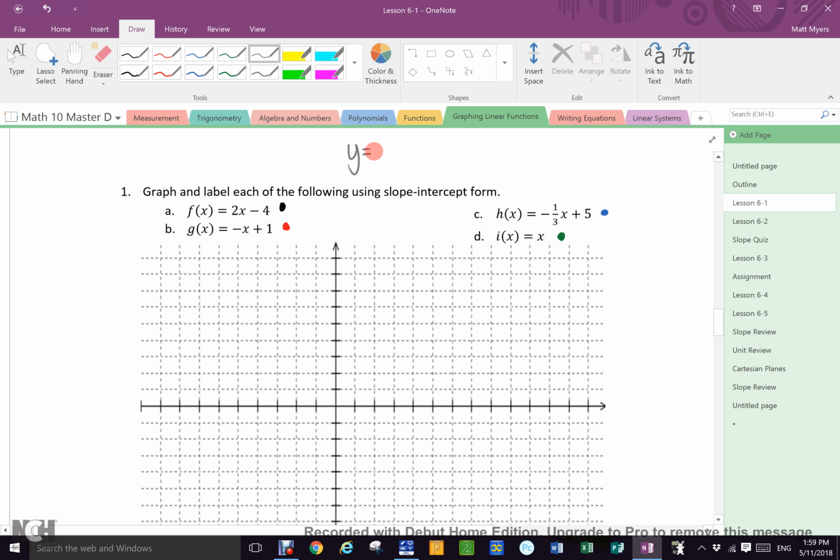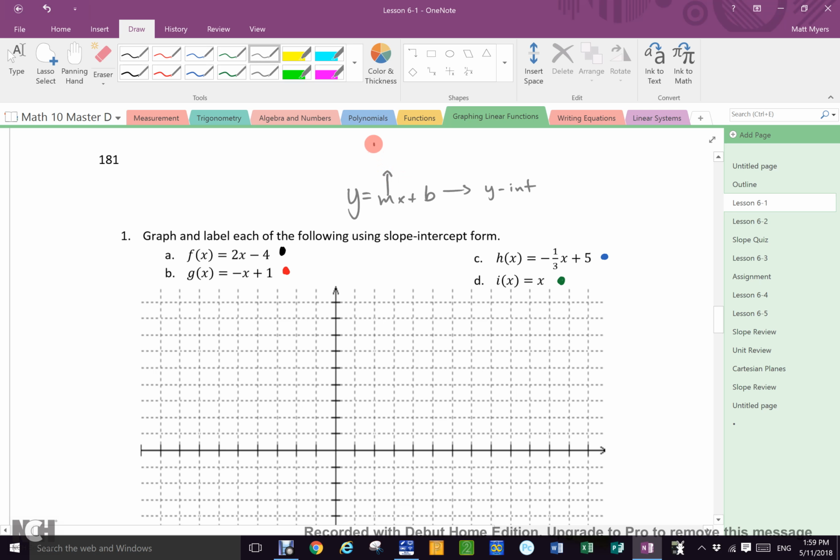Remember, we are dealing with this form. What do we know about this form? What is B? It's right in your notes from 2 seconds ago, guys. What's B? It was literally 2 seconds ago. What is it? The y-intercept. What is M? The slope, which is rise over run. Correct? Great. Which of those 2 options gives me a starting point on the graph? Is the y-intercept a place I can go on the graph, or is the slope a place I can go on the graph? The y-intercept is a place on the graph. The slope is directions away from that place, yes?